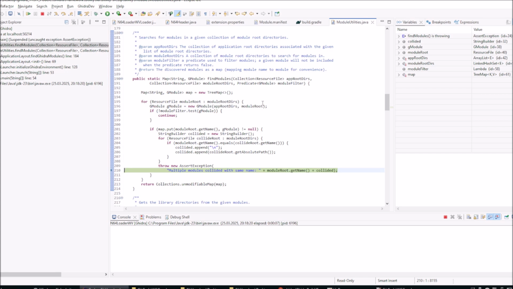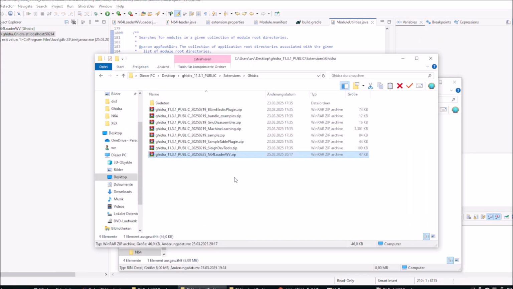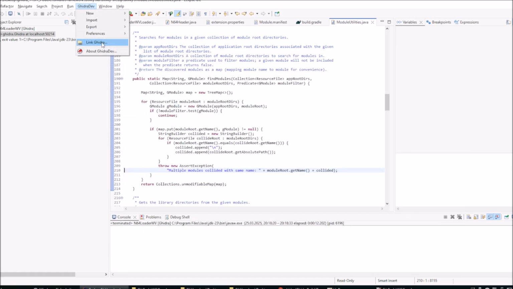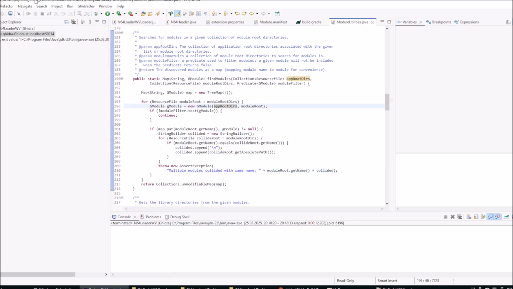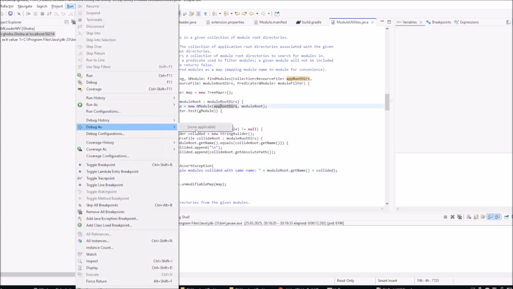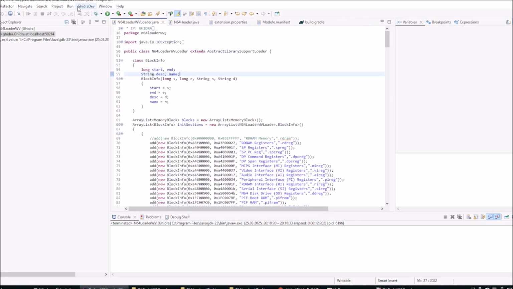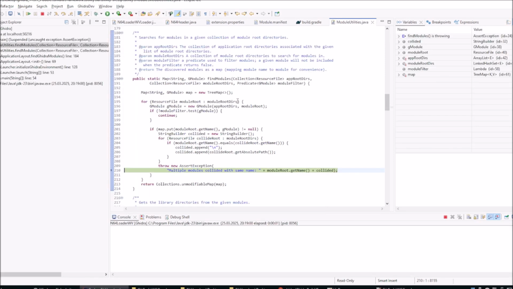You are not loaded. That's annoying. How about this way? Why non-applicable? Ah, wrong file. Debug Ghidra. Come on, it can't be so hard. Still?